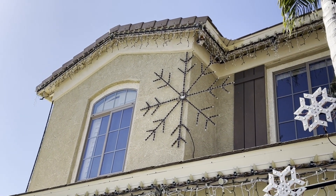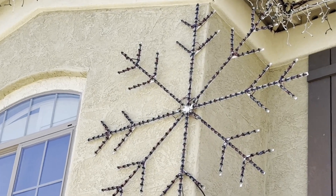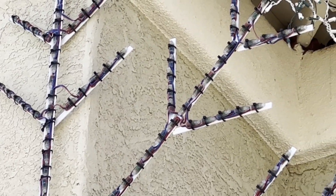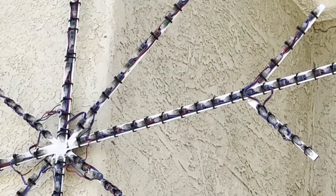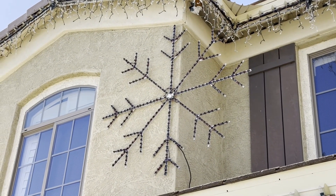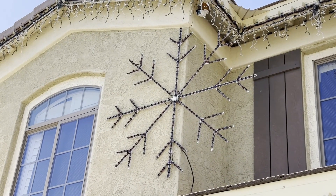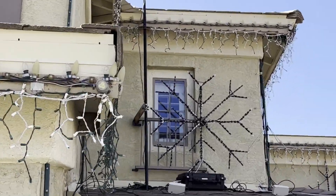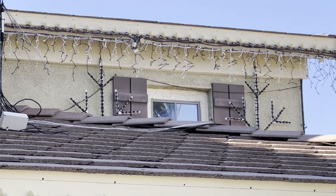There's also another custom-made snowflake — metal from Home Depot with tent stakes welded on for all the arm prongs, then pixels zip-tied onto each arm. That prop has about 330 pixels on it and is definitely one of the main stars of the show — I'll probably make three or four more for next year. There are also two more snowflakes further in the back that are visible from the street.